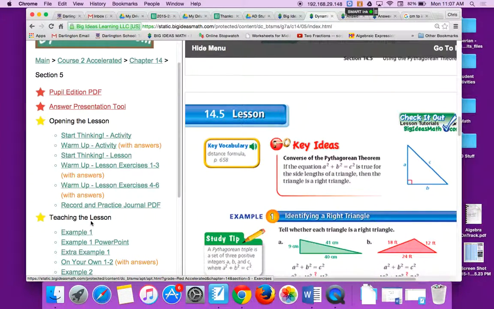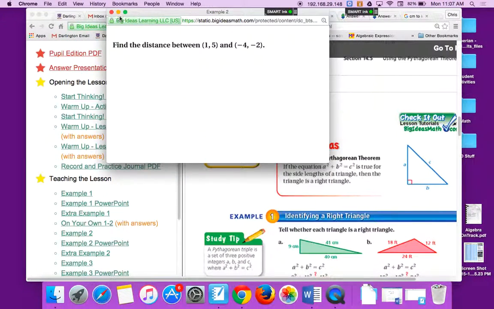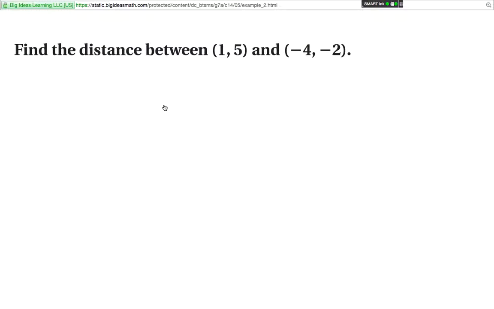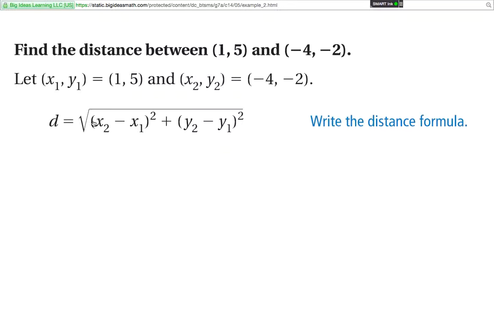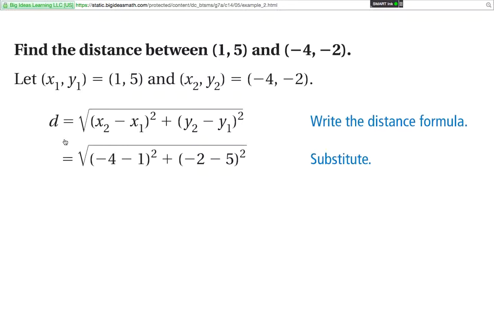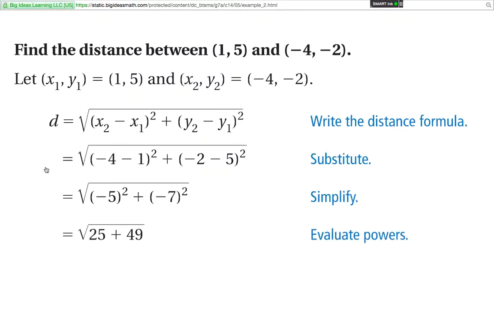As for another one, find the distance between these two points. It's easier to draw these out, but we really just have to find the difference between the two x's and the difference between the two y's. So the first thing we're going to do is identify the x and y of each point. The first point is (1, 5), and point number 2 is (-4, -2). Plug in your values from there, simplify and solve inside the parentheses, and then go from there. It ends up being the square root of 74 as your answer.